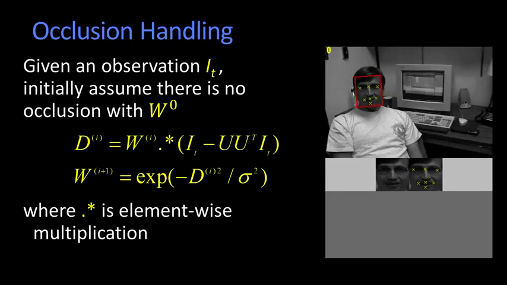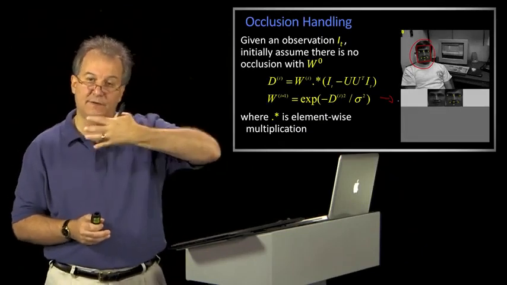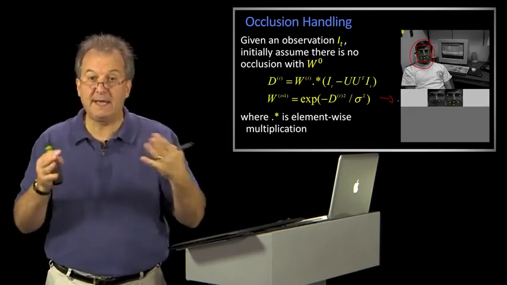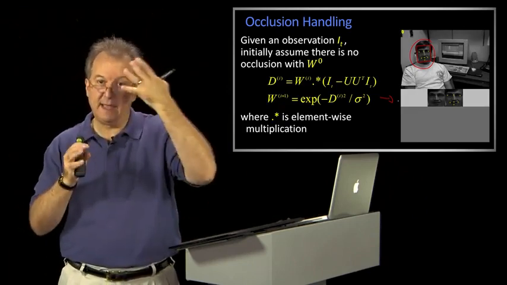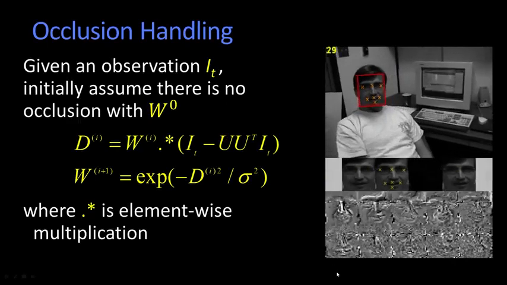So what you're going to see here in this video again is Greg's face that's going to be tracked. And this is the location of what they're doing. But what you'll see here is there'll be this black image, and then all of a sudden you'll see his hand swipe up across his face. Now, of course, his hand is not easily reproduced with the face eigenbasis. So you're going to see that light up. And that's it saying, okay, the weight of those pixels should be reduced. So let's see if this works. There it goes. It's playing.